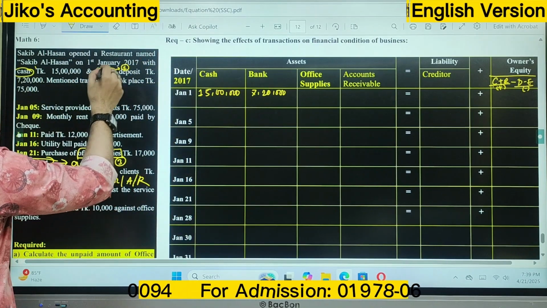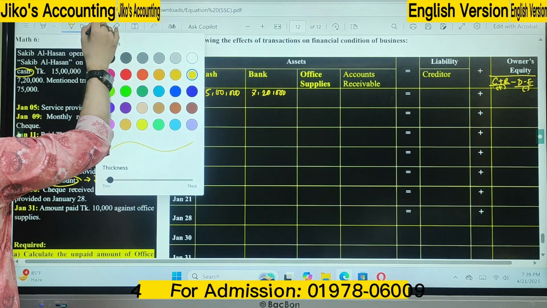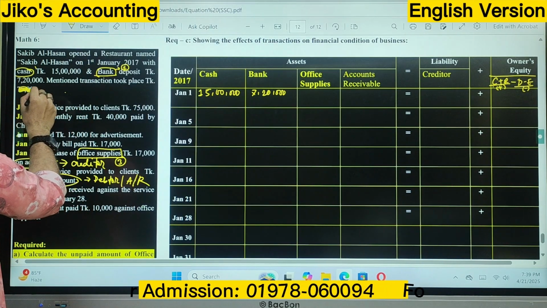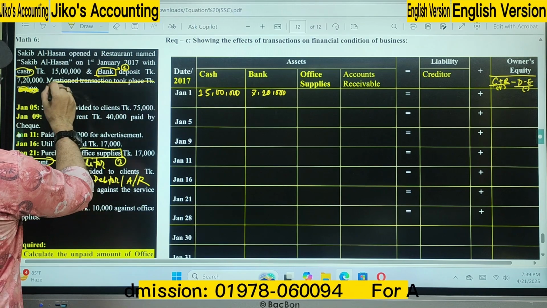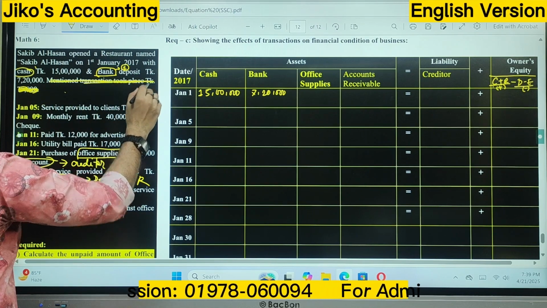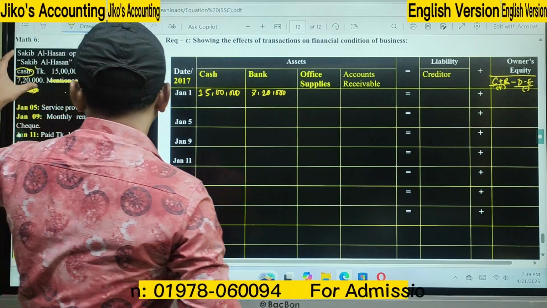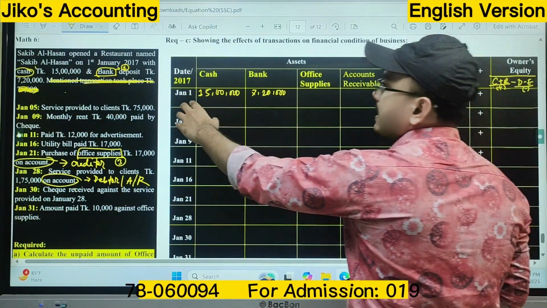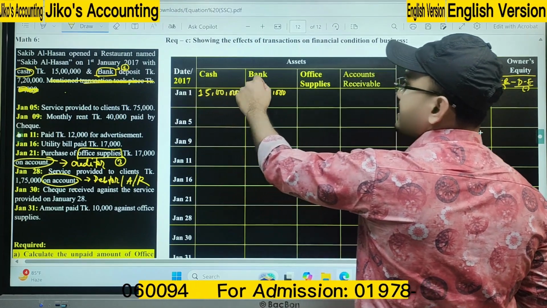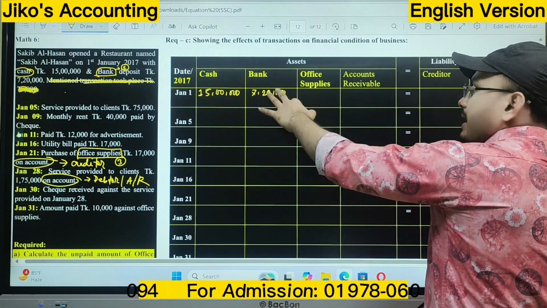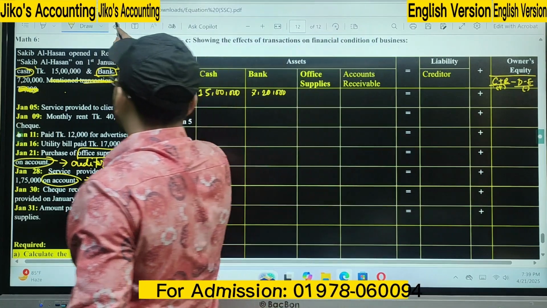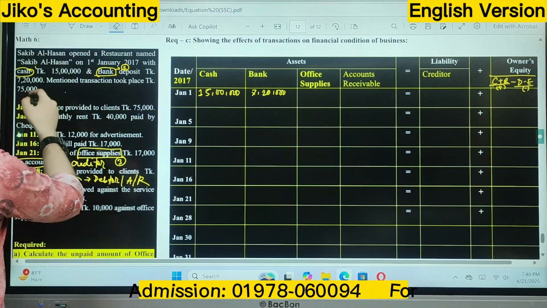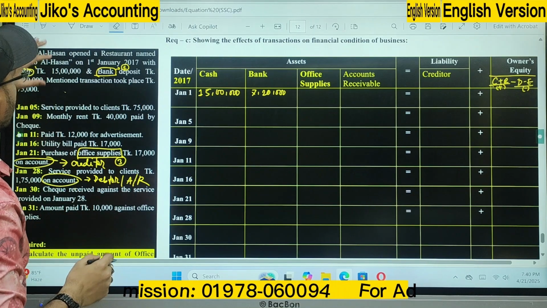Okay, sir. What we have found here is 15 lakh cash and 7,20,000 bank. It mentioned transactions, but you should not consider that, sir. It's a typing mistake. Please avoid this one. It's not a record at all. Just this one you need to consider. Our cash is 15 lakh, and the bank account is 7,20,000. Again, whatever is given here is not given in the math. Please skip this line only.